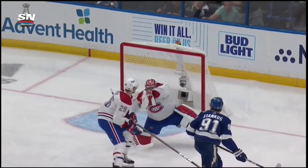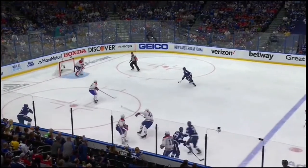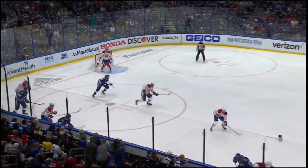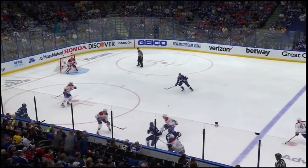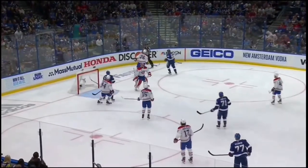That's a great angle and view of the save. Let's watch it one more time. So there's a little bit of a defensive breakdown here for Montreal — the puck gets moved up the wall and we have five Montreal players on the same side of the ice. Stamkos somehow gets left wide open; he's the last person you'd want wide open taking this shot. But watch how Carey Price gets to the top of the crease, really cuts away time and space, gives Stamkos no chance to put the puck where he wants, and makes him shoot where Price wants him to shoot. As the puck travels across — easy glove save from Price.